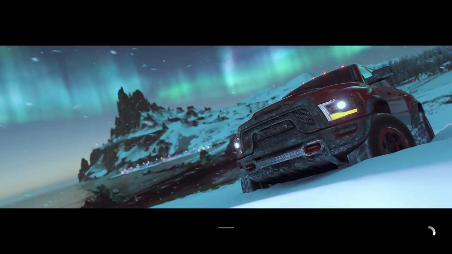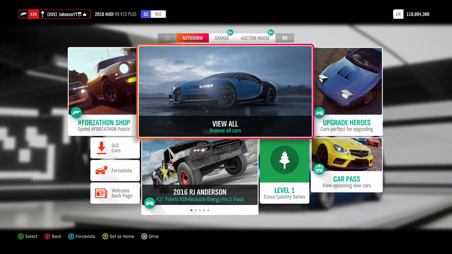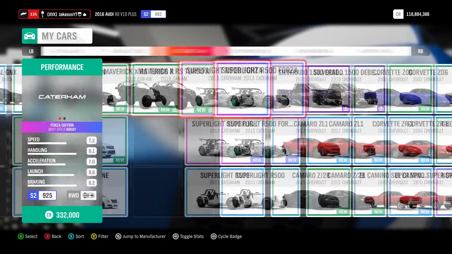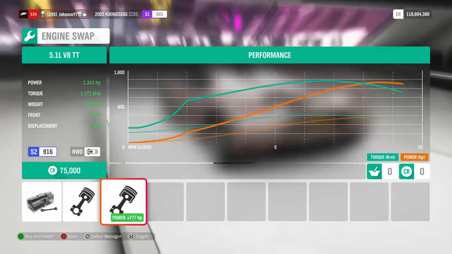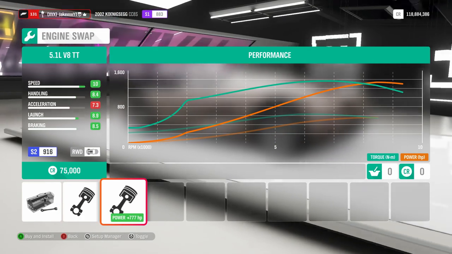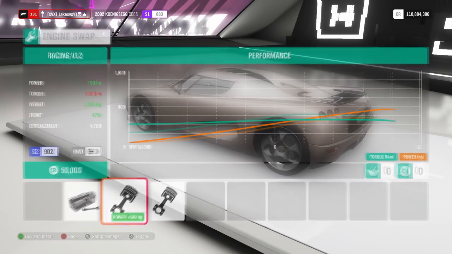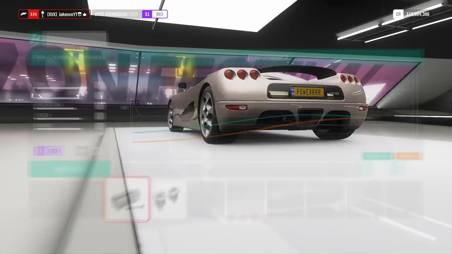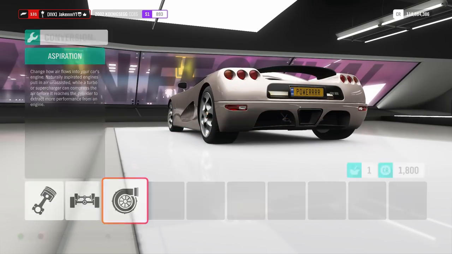And it's as simple as that, guys. I'm going to jump in it right now, show you what upgrades you can get on it, and we'll have a quick drive around in the new Koenigsegg. To be honest with you, it's one of the cars I've been waiting to be added to Forza for a very long time. One of the older style Koenigseggs. You can do a surprisingly lot to it. You can do an engine swap, a V8 twin turbo, or the racing V12. We're obviously not going to do any of that. You can make it all-wheel drive, and you can also put some twin turbos on there as well.